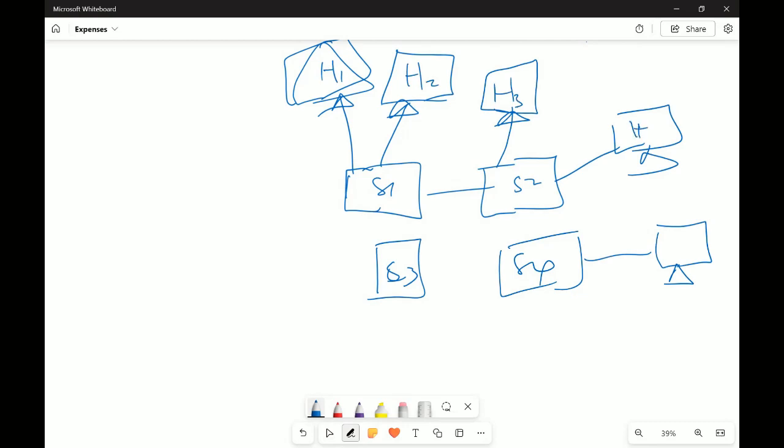Now, imagine we have 1,000 systems in an office, 1,000 hosts in an office. How easy will it be if you are to be going to each of these systems and assigning IP addresses to them?